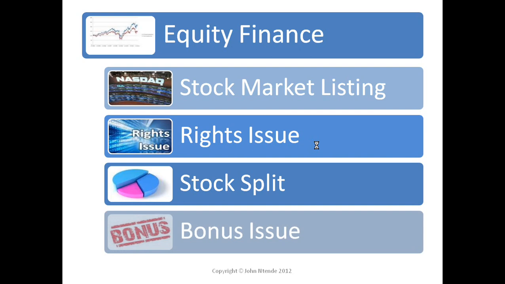Then we have something called a bonus issue. These are shares which are issued out of reserves, it could be retained earnings or some other kind of reserves within the balance sheet, to existing shareholders in proportion to their stock holding, and there is no additional cost to the shareholder. Now, this might be done for regulatory purposes. For instance, some banks in most areas have minimum capital requirements. To meet those minimum capital requirements, they may issue bonus shares or else scrip issues. So a bonus issue means the same thing as a scrip issue.